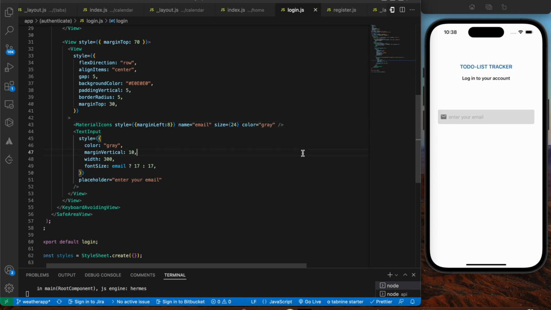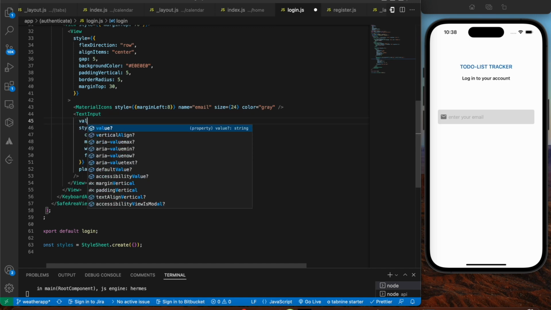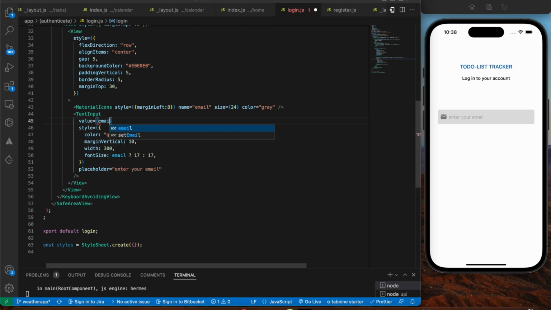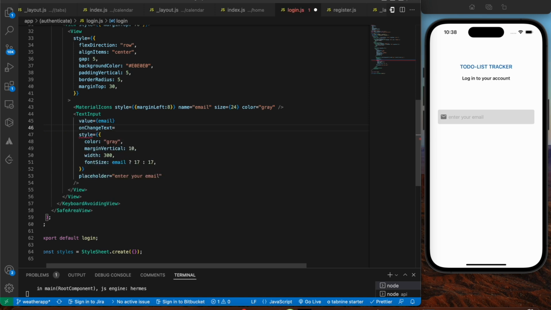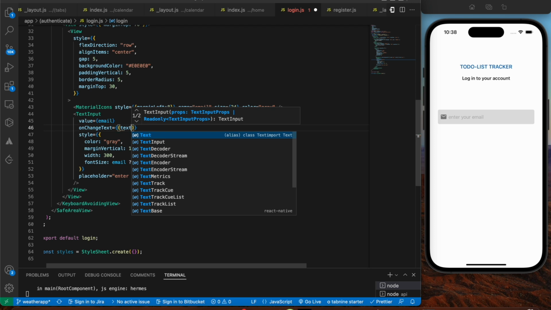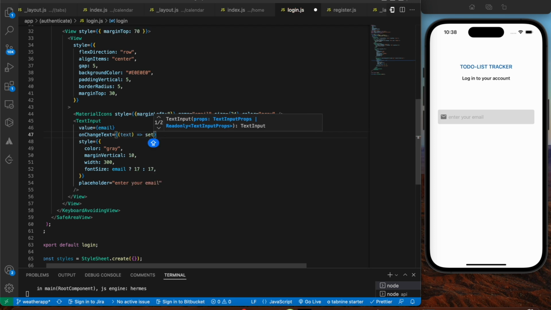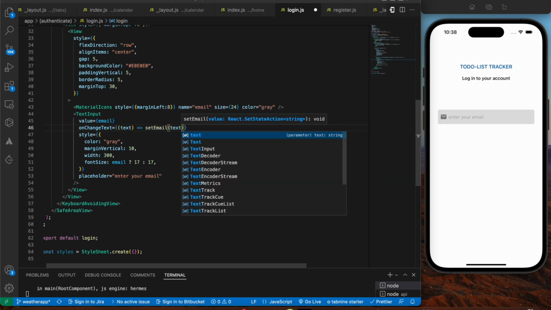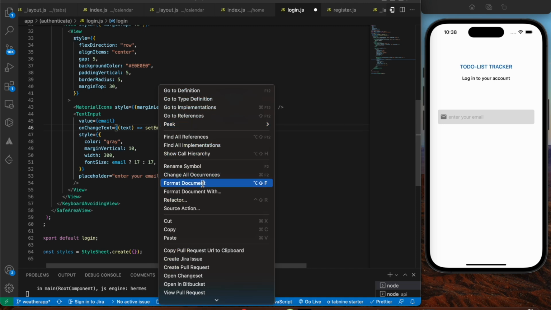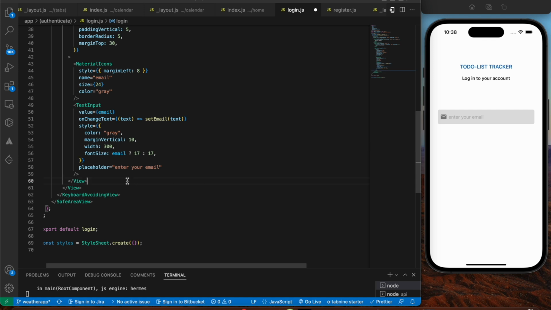Yep, that's looking better. So now let's give the value to the text input. So let's come over here. It's going to take the value prop. So it's going to be whatever is stored inside of the email, and we have the next method that is the onChange text, such that whatever the user is typing, we're going to store that inside of state. So access the text whatever the user is typing, and then we're going to say set email to the text whatever that is present. Yeah, so this part is done. So now let's move on to the next text input. That's going to be the password. So we're going to write it just below this view.